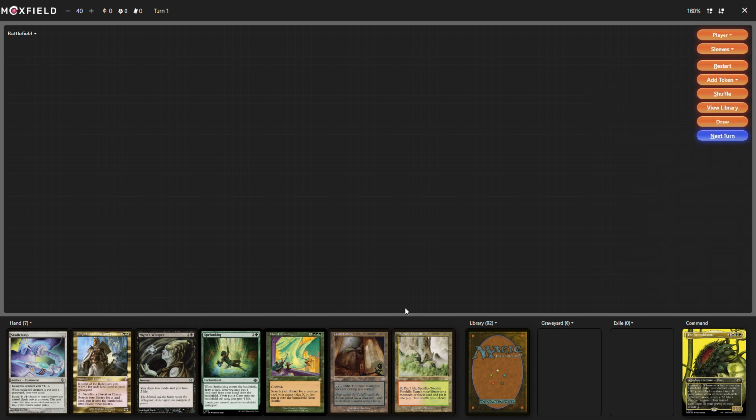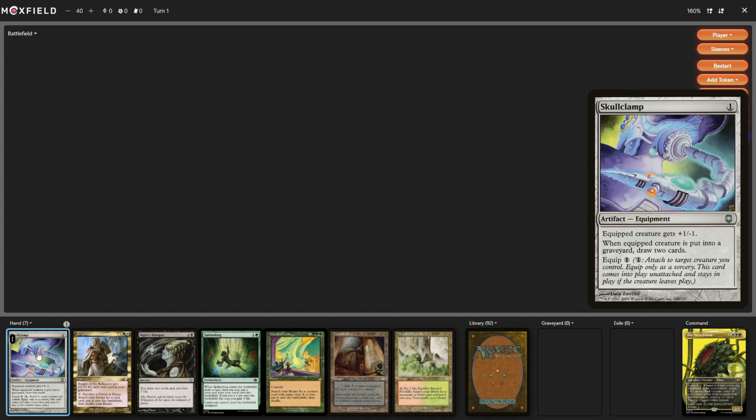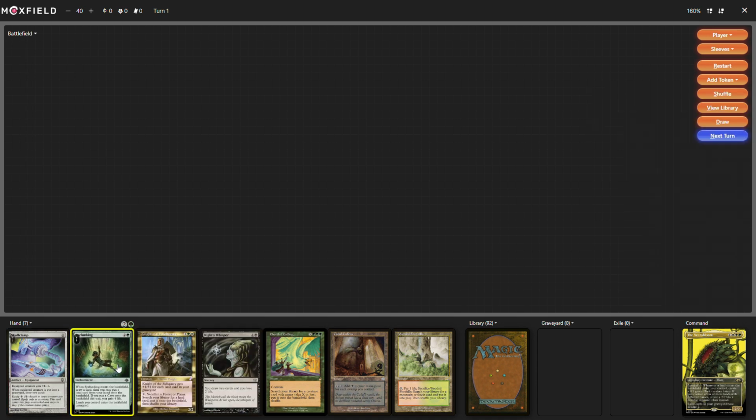And Night's Whisper will get us there. So, in theory, I think we're going to mulligan this hand. I just want to say that right now. However, we have some very strong cards, like 2 of our strongest cards in the deck in Skull Clamp and Spelunking. So if I could ensure that I had a land in my top 2, or even top 3, I might consider keeping this hand. Actually, the more I'm thinking about it, I might keep this hand. There are 38 other lands in the deck.